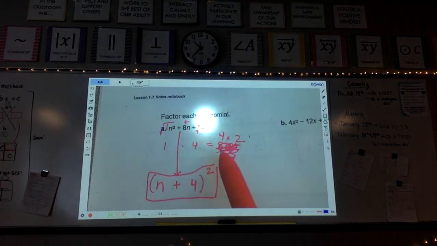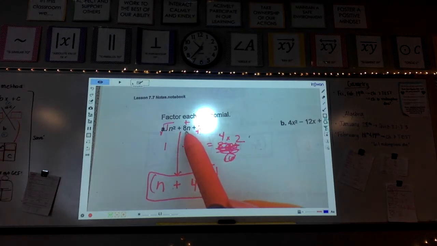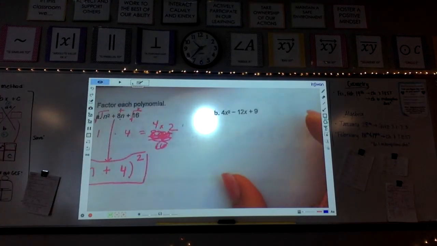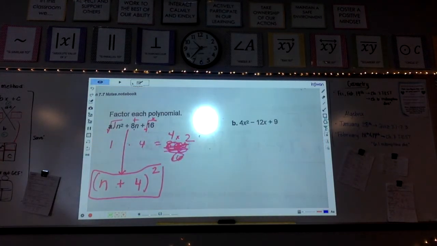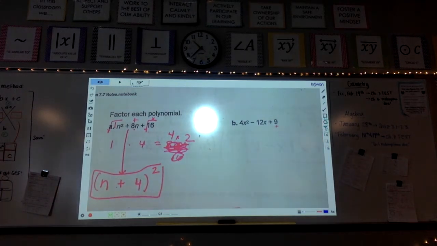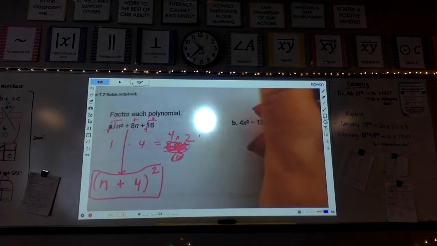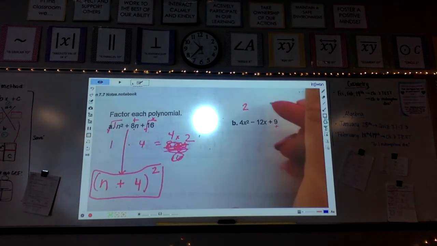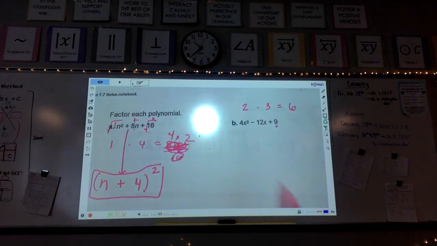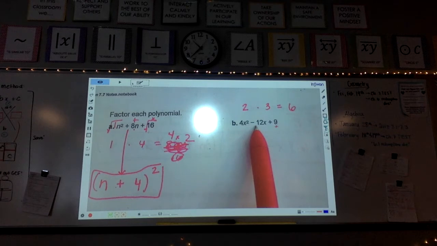Just to make sure it's a perfect square trinomial, we multiply the square roots and double them and make sure it's the middle number. I'll show you that again in a second. Okay, we're going to look at this one, for example. This one, the leading coefficient was 1. Do you recognize that both of these numbers on the outside are perfect squares? Okay. Here's how we check and see if it's a perfect square trinomial. What's the square root of 4? What's the square root of 9? 3. What's 2 times 3? What's 6 doubled? Okay, it's a perfect square trinomial. This number in the middle will always be the square root of this times the square root of this doubled.